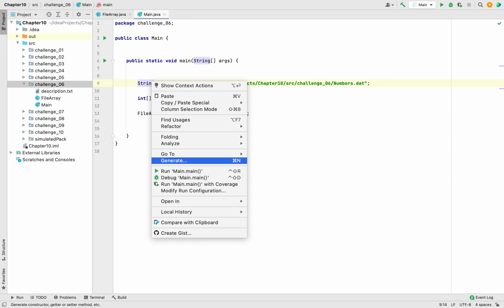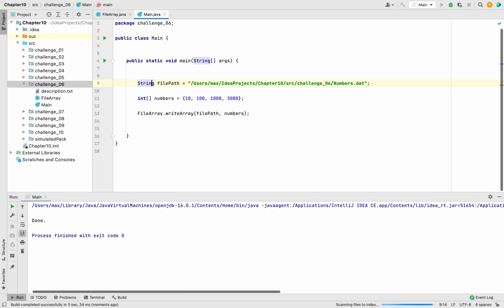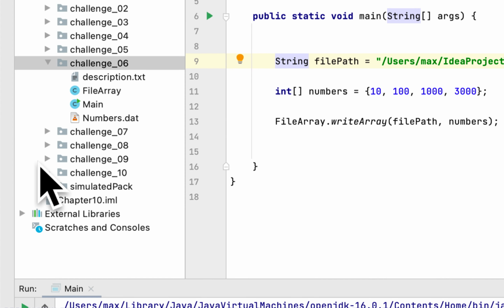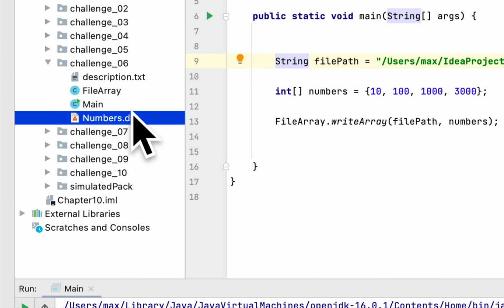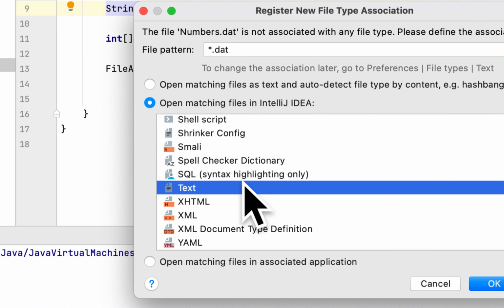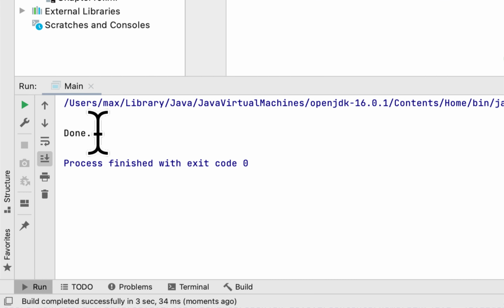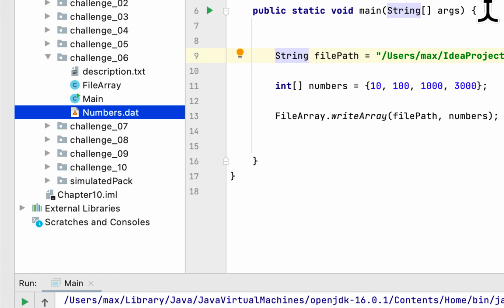So we will run the program, and we should see the file here. As you can see, here is the binary file that we wrote. We can't open it because it is not a text file. It's a binary file, and here it prints done.